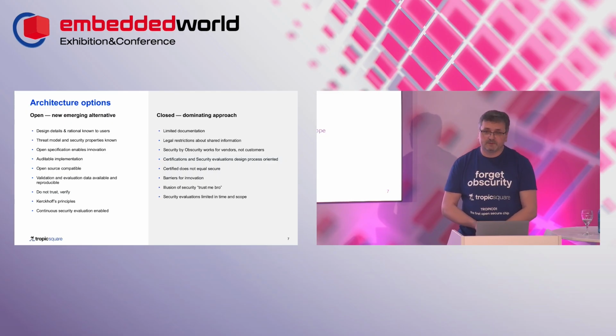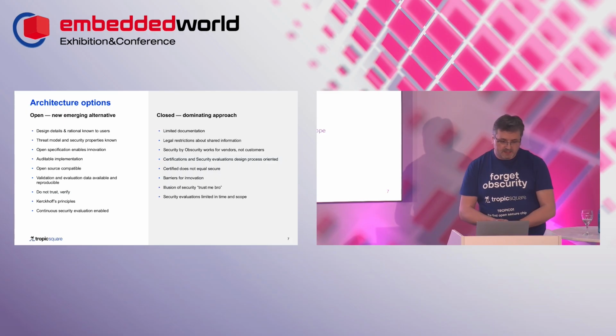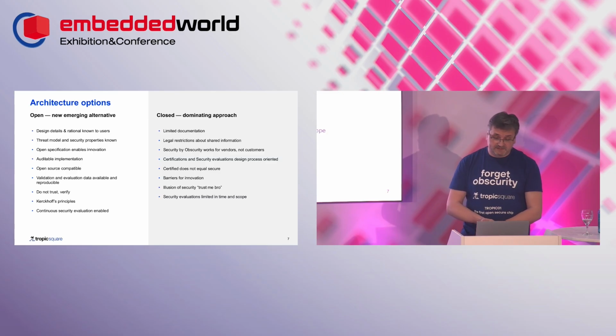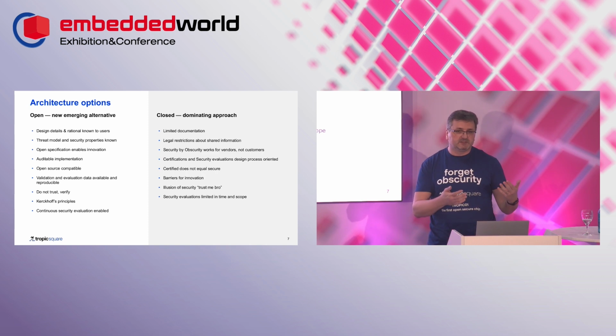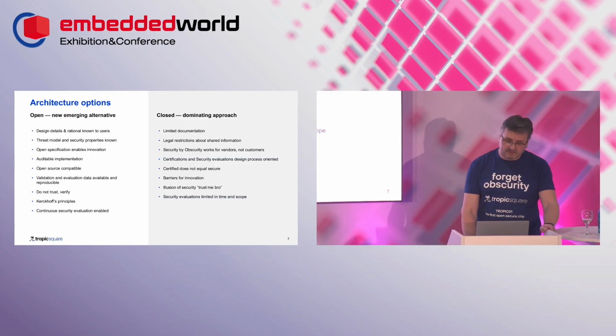And in the end, for those in cryptography, you will be familiar with Kerckhoffs's principles. A Dutch-born cryptographer from the 19th century said that a system has to be secure even if it's in enemy hands. In other words, you should not be hiding the implementation. The only secret thing should be the key, which is necessary for crunching the cryptography correctly. And one of the topics which I believe is the most important is continuous security evaluation, because this is where we can build an alternative to the existing security schemes or extend them, because we might not be limited to evaluation by a certain lab for a certain period of time because they have to jump to another project. We can put the chip into the cloud, get it connected, and test it 24/7 by experts.